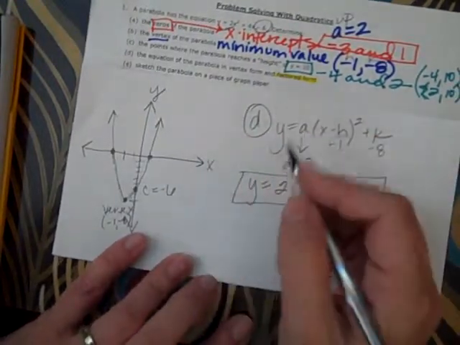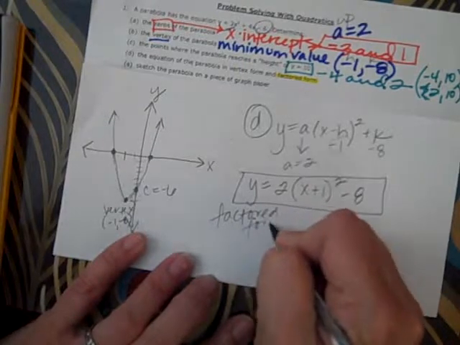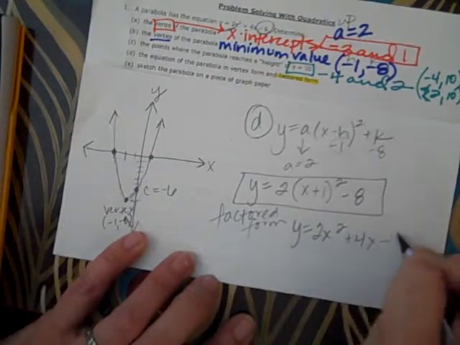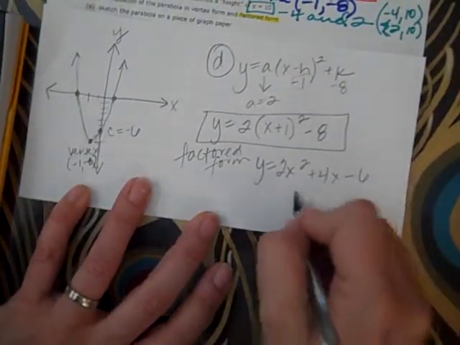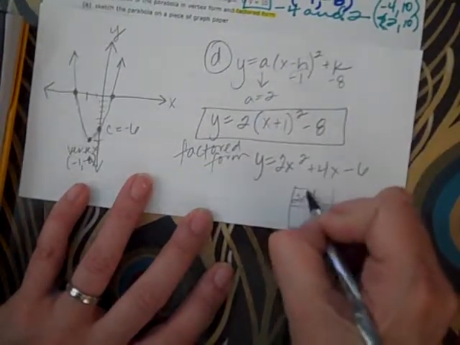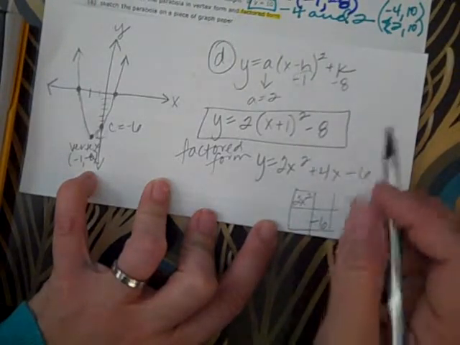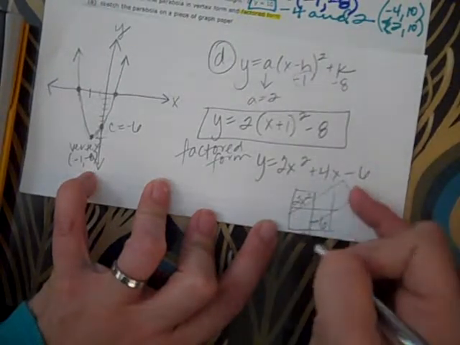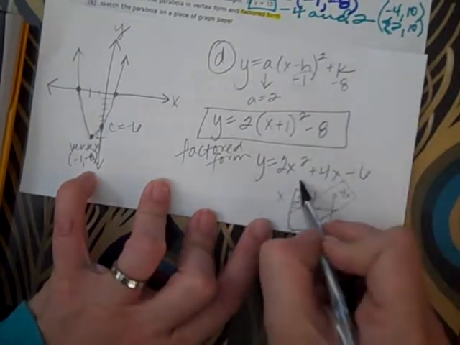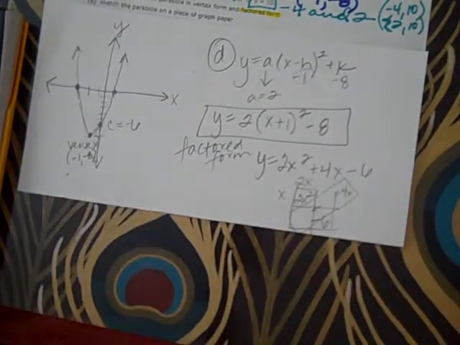Now, in factored form, I can show you what factored form would look like. y equals, I'm going to go back to my standard form of this, and what I'm going to do is try to figure out what would have been the factors, the binomials on the outside of the box, for me to get these results. I'm going to try a couple things. I think I'm going to use x and 2x here. That would give me my 2x squared.